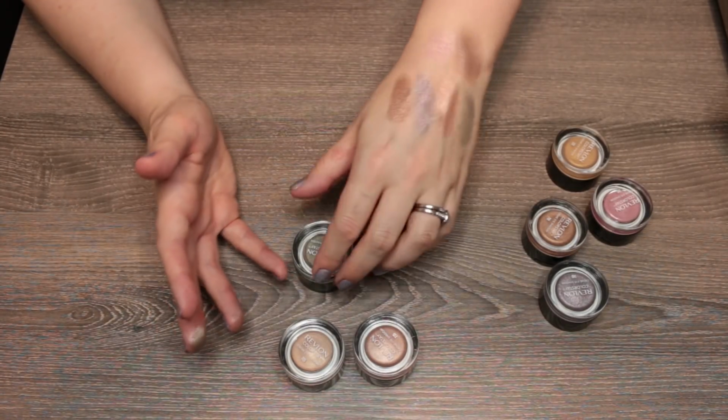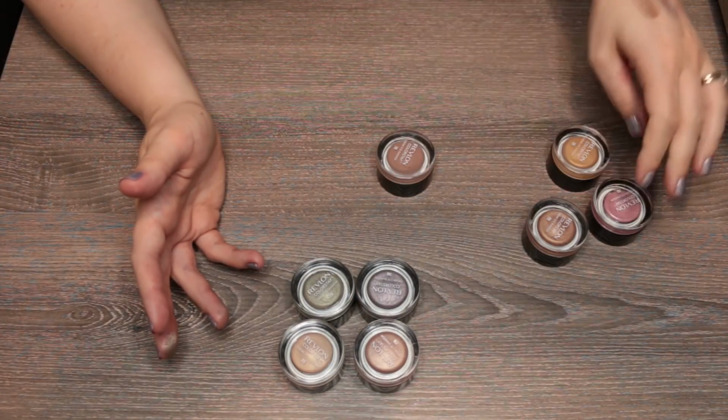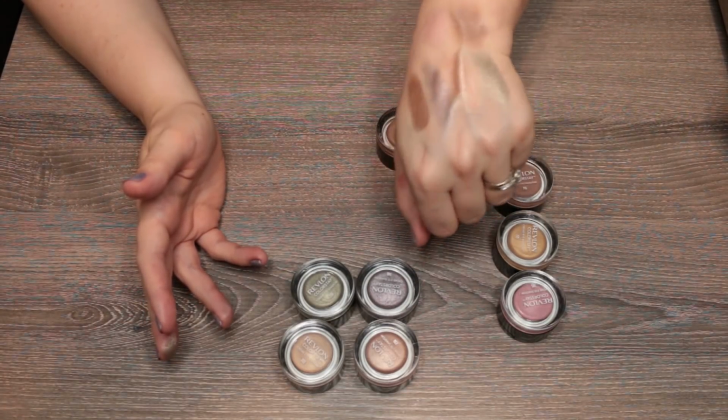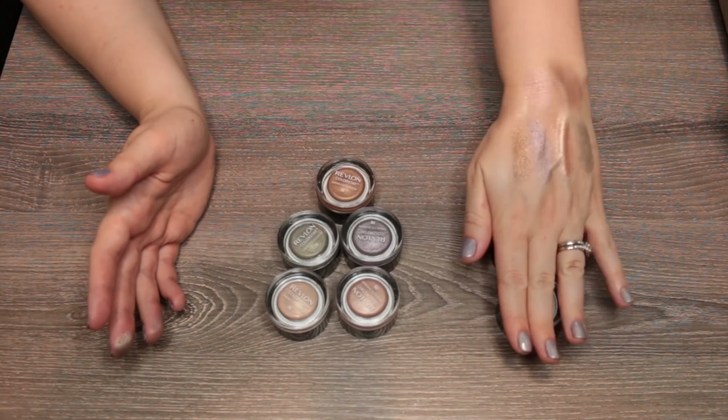Champagne would definitely stay. This purple and the green, just because I think they're really interesting. This pink and this gold would go. As with this matte, just because I've already got Groundwork. If not, I would keep it. I would keep this rose gold. So I would keep these three and get rid of the other ones.